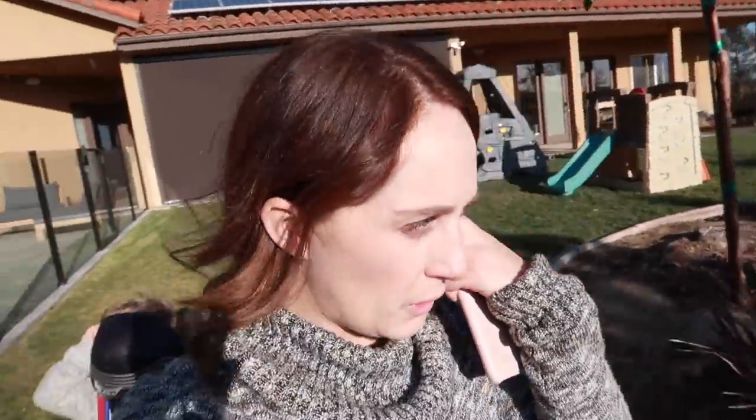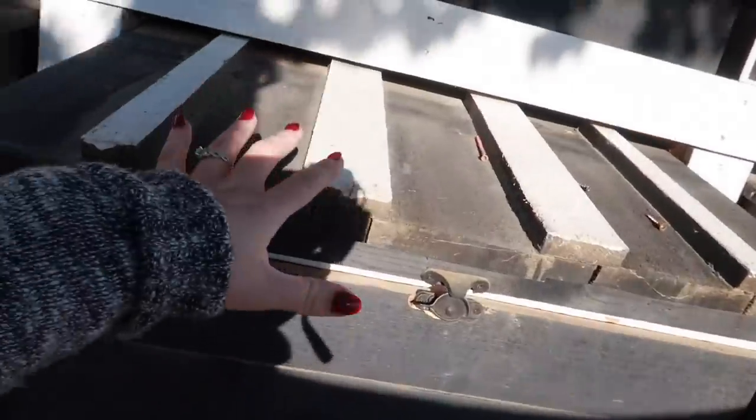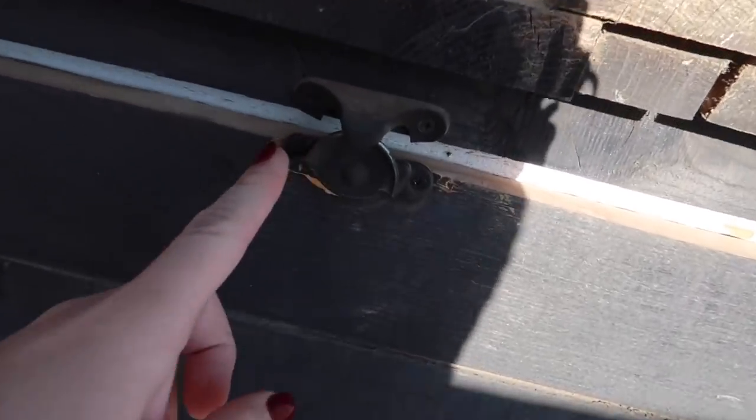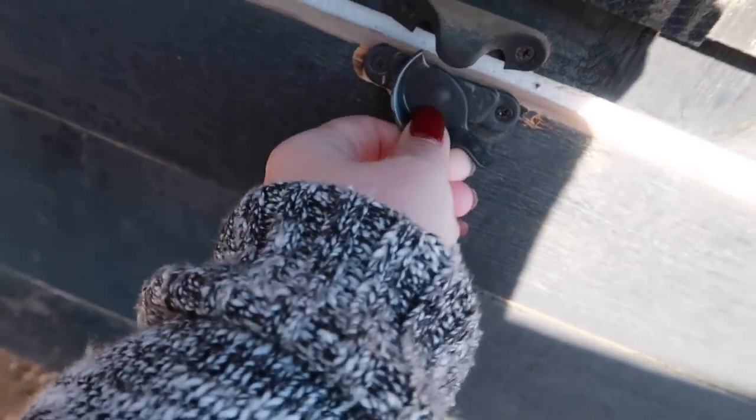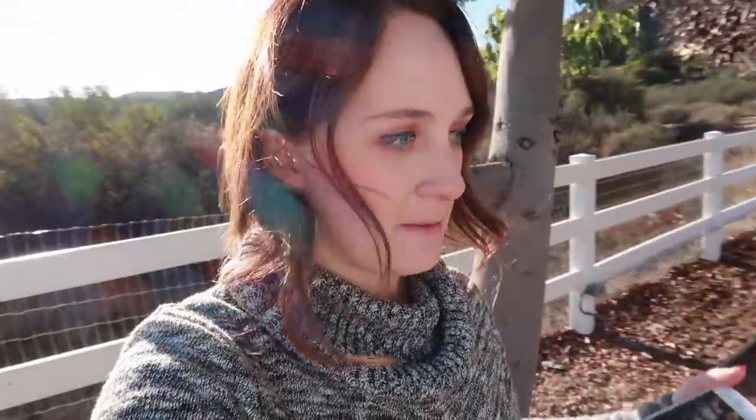Okay, so we are home and I am headed out to check on my chickens. We had a little bit of an incident the other day. My chicken coop got so cold, and when it gets cold, things adjust. It's probably because it's not put down on a solid foundation. This ended up getting so loose because it was cold that it dropped open. And so one morning, chickens got out. This was yesterday morning. The sun comes up and there's a way to get out.